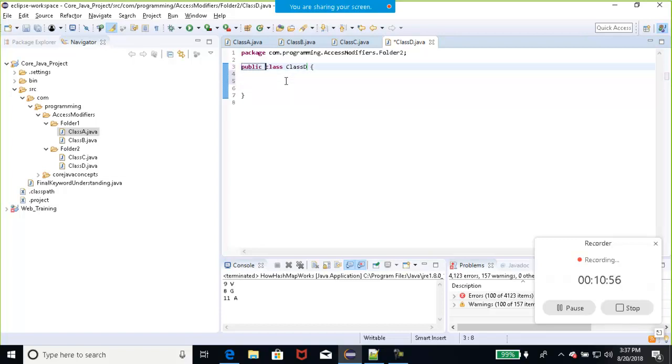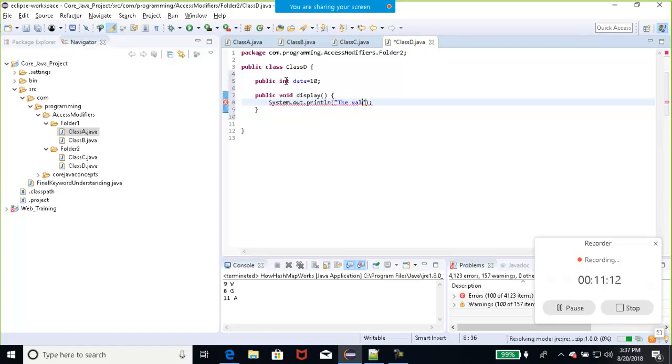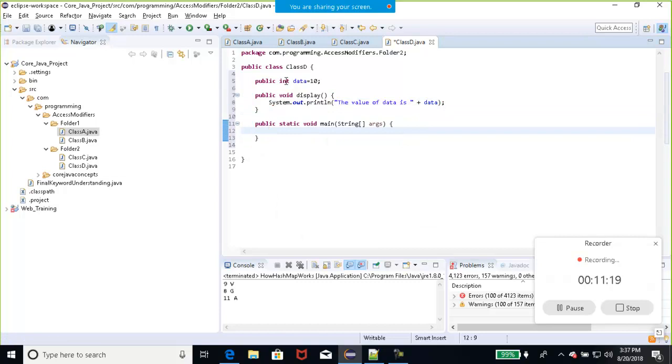Now let's say I have a public class. I've got a public variable, or data member, whose value is 10. I've got a public method whose job is just to display the value of this data variable, and I've got a main method. In the inner classes module 7 section, I have explained inner classes, nested interfaces, and static and non-static inner classes.